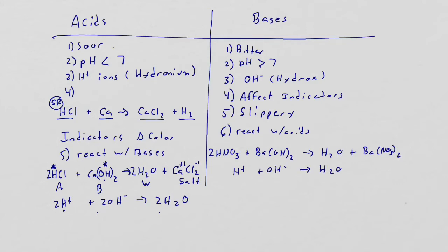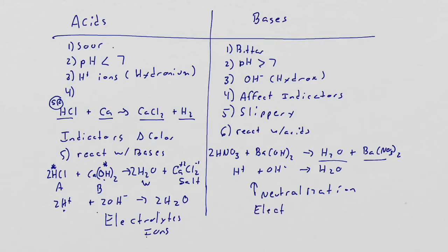By the way, this reaction of an acid and base is called a neutralization reaction. So acids neutralize bases, and bases neutralize acids, because when they react, they produce salt and water. However, the solution still conducts, because as long as the salt is soluble, in both cases we have electrolytes. Acids are electrolytes. They produce ions in the water and they conduct electricity. Bases are electrolytes. And salts are also electrolytes, because bases and acids and salts produce ions in solution.